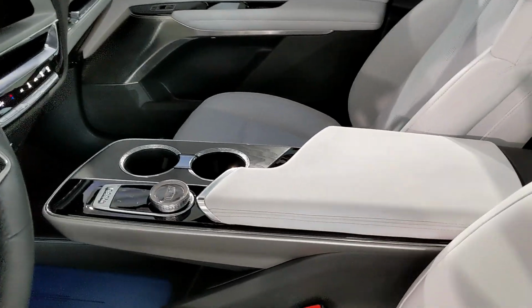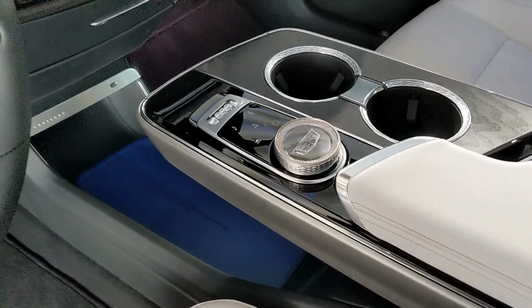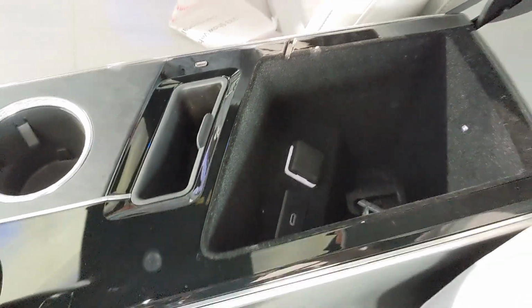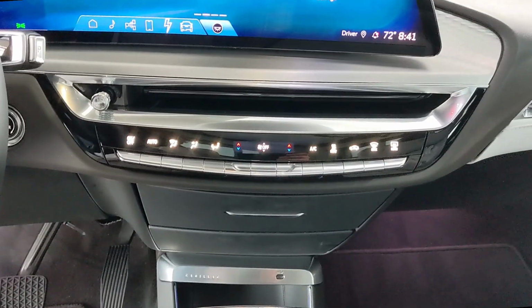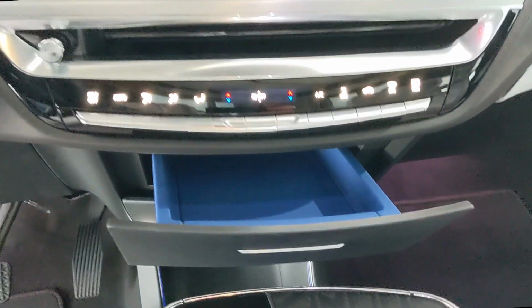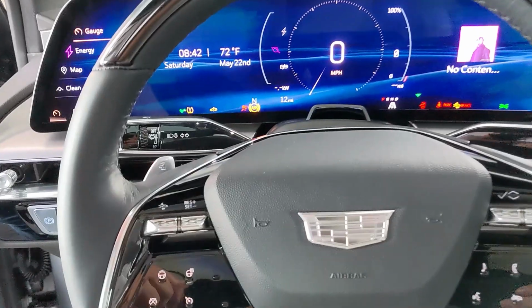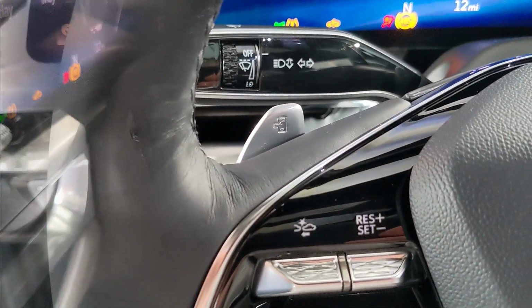and the seats were extremely comfortable. The center console seemed to be positioned just right, with that center wheel that controls the infotainment system, 2 cup holders. There's a wireless charging compartment that you drop your phone in, as well as 2 USB-C ports inside the center console. And there's this tray that pops open underneath the HVAC controls that provides a little extra storage. I did notice that there is a Regen On Demand paddle.